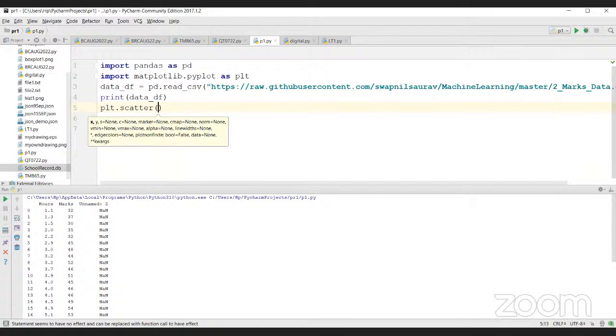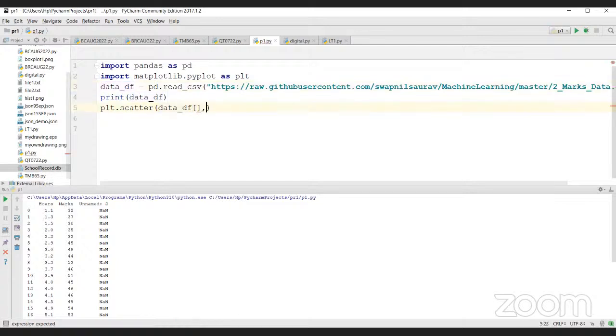Now your df, we have to give the column name. So you have to take the exact spelling.